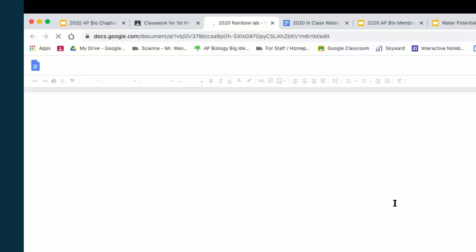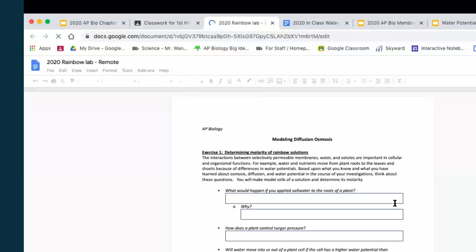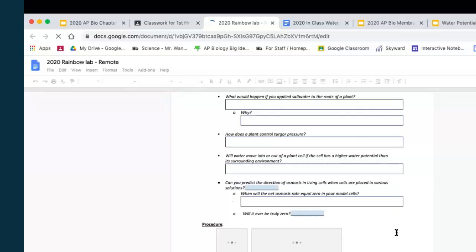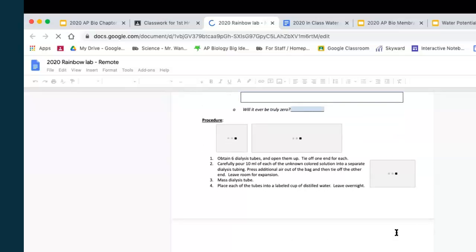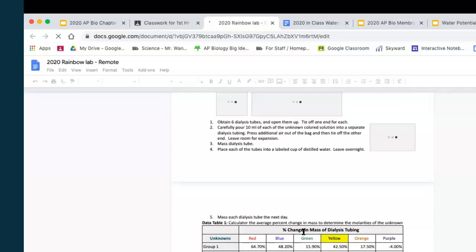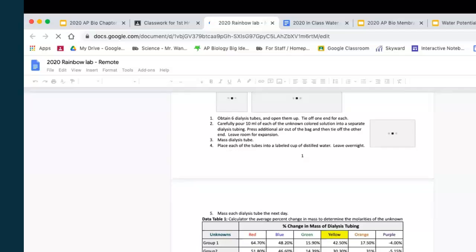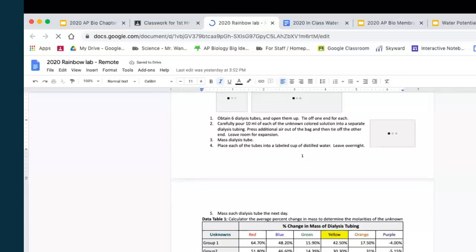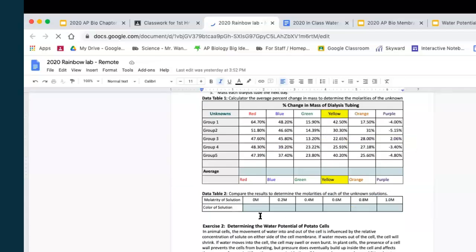This is our lab. Rather than having you carry out the lab, I have put in images of many of the steps so that you could see what you were doing. There's a data set for you to work with. I've highlighted in blue where you need to fill something in. So we need to be able to work with the numbers.